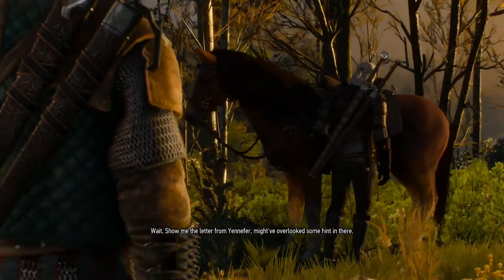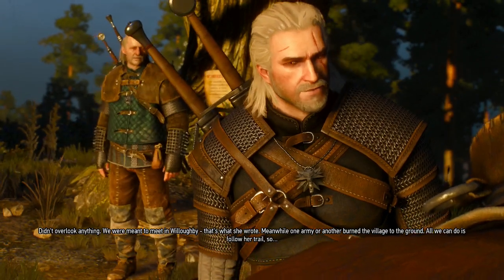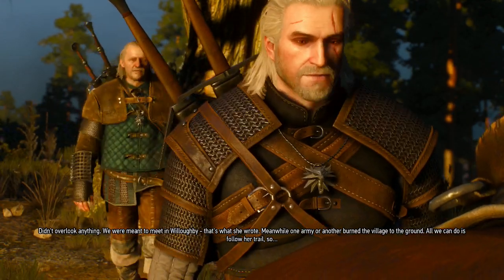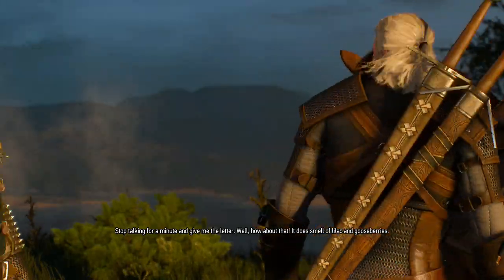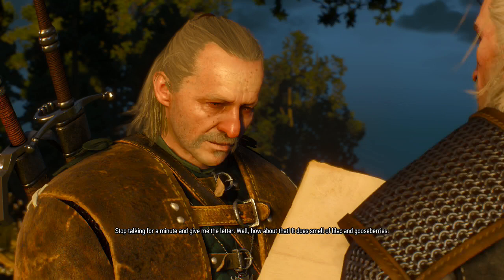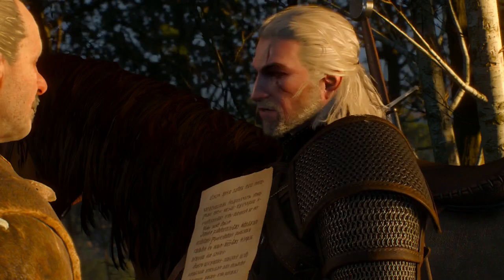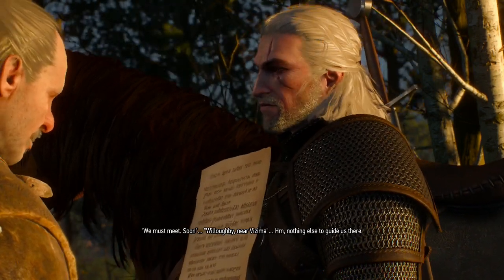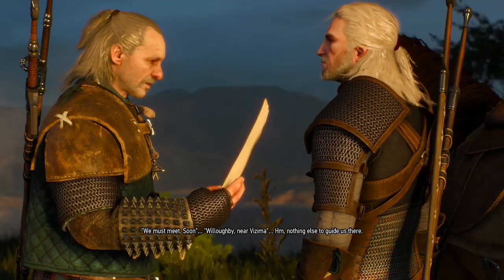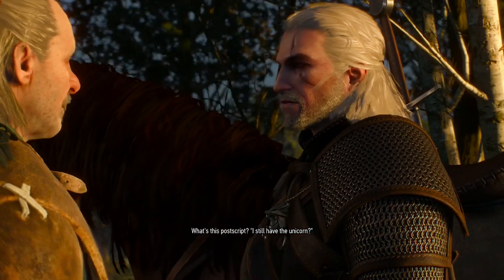Wait. Show me the letter from Yennefer. Might have overlooked some hint in there. Didn't overlook anything. Right. We were meant to meet in Willoughby. Jump on a horse. That's what she wrote. Meanwhile, one army or another burned the village to the ground. All we can do is follow her trail, so... Stop talking for a minute and give me the letter. How about that? It does smell of lilac and gooseberry. We're gonna read it, not sniff it. What has that got to do with it, Vesemir? Come on. We must meet soon. Willoughby near Vizima. Nothing else to guide us there. What's this postscript? I still have the unicorn?